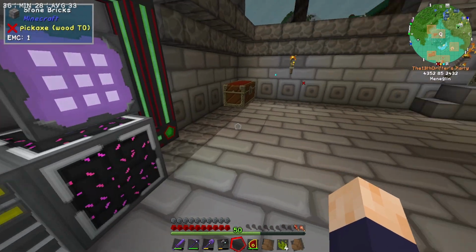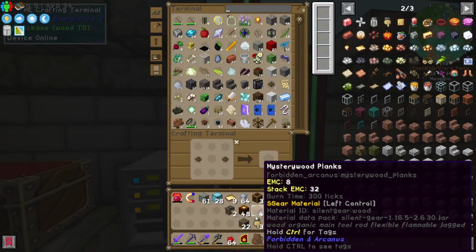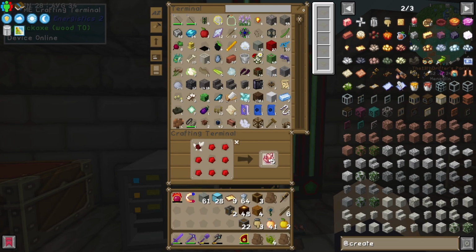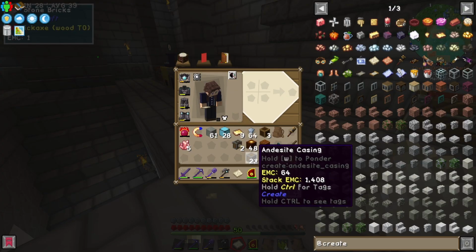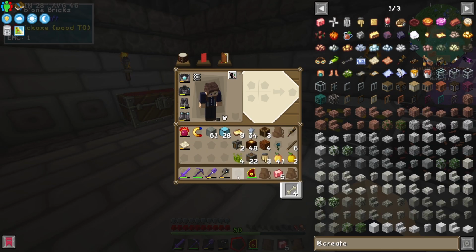And, oh, well, thankfully, we just went on a mining trip, so we have a lot of redstone. So let's drop a lot of redstone in here, and then let's make ourselves some irregular rose quartz. That's it. 5 is actually more than enough. And then, do we have sandpaper in the computer? No, but we can make it. I just realized I'm going to have to turn my magnet off again. Okay, 5 polished rose quartz.